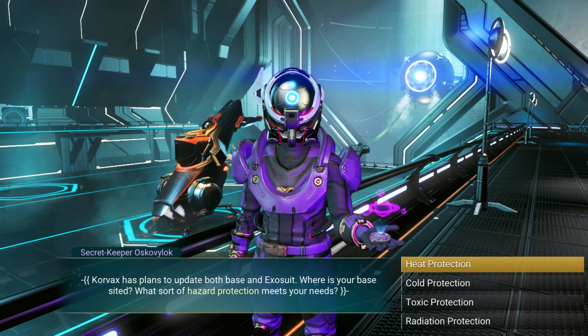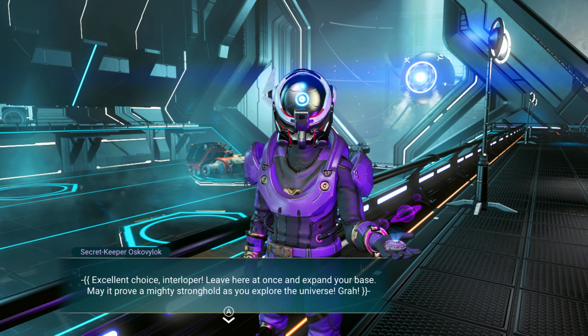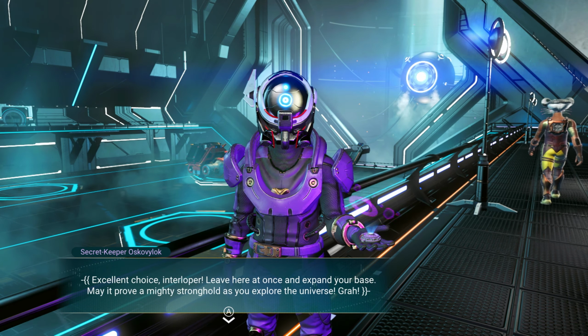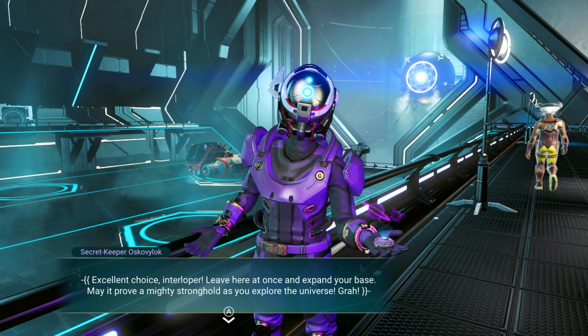Gra. Wait a minute. Wait a minute. He's a Corvax and he's saying Gra? That's not normal. Gra is a Viking. Sane. Why are you talking like a Viking? Is he a Viking in disguise?